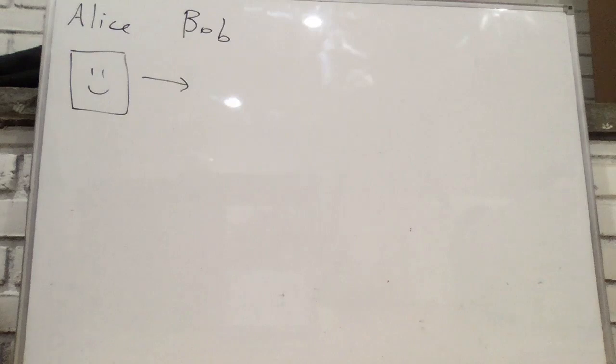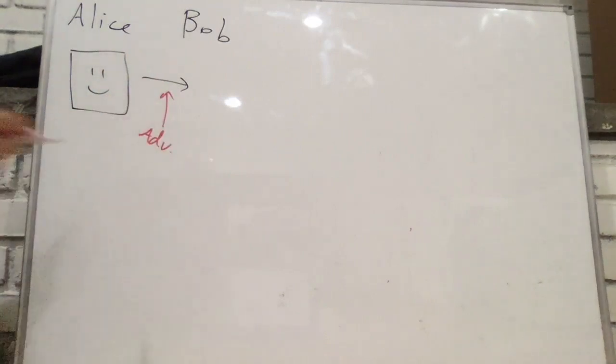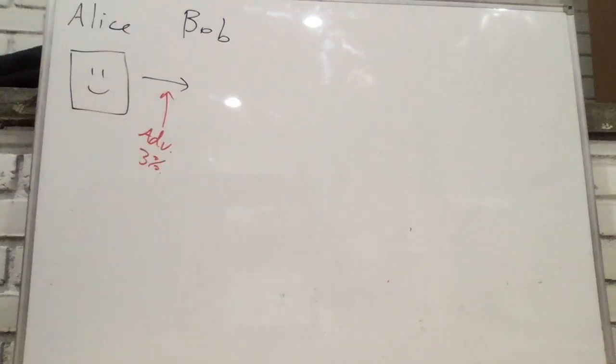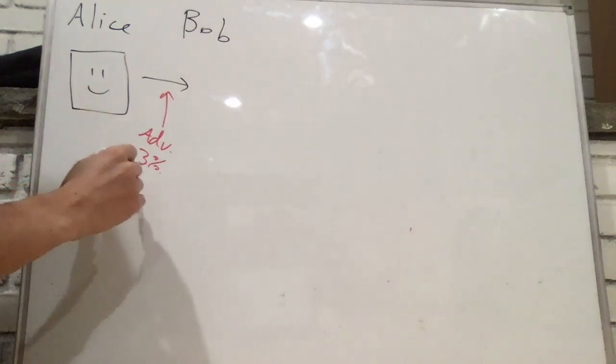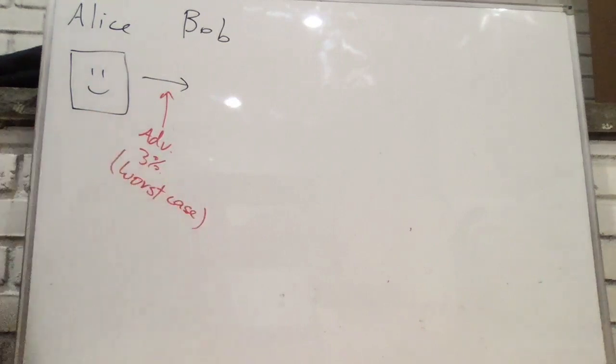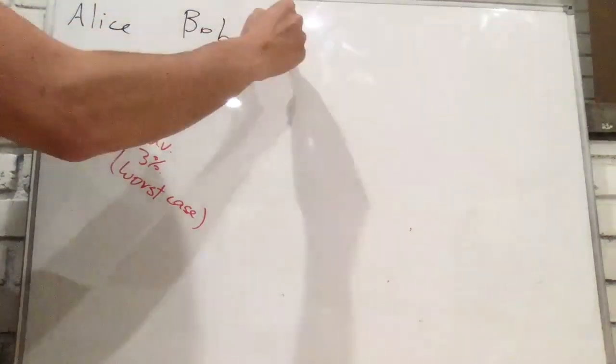And unfortunately, their channel is not perfectly secure. Let's say that on this channel, there exists some adversary. And let's say he can corrupt up to 3% of the bits on this channel. Right, and this 3%, of course, we can change it, but just to be concrete, let's assume it's 3%. And let's assume the adversary is worst case. So in our setting, we're going to assume he's worst case, meaning he's computationally unbounded, and we'll assume Alice and Bob are bounded. Let's say they're polynomial time.